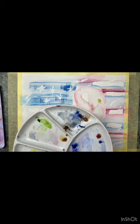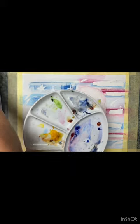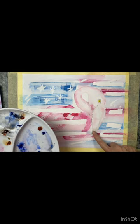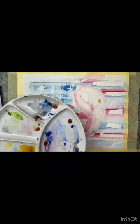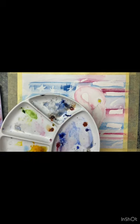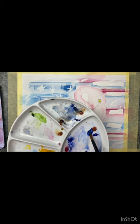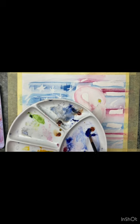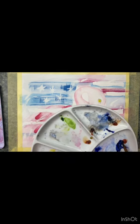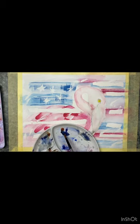So we are dry now. So what I'm doing is mixing some black with my French ultramarine and burnt sienna. I want to highlight more of the beak and around the head and the eye. And I don't want to put a lot of time in this because it's just something I want to do quickly. So I'm going to just mix up these two colors to get my black that I want. Plus, it will be a variety of different shades and I can mix it in with my pink. So I want to get a nice black. Just a damp brush.